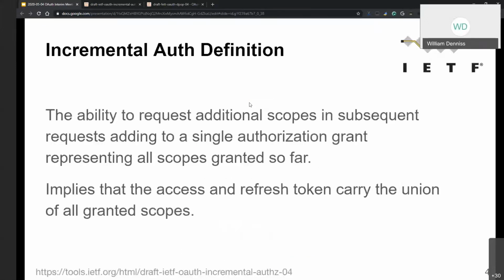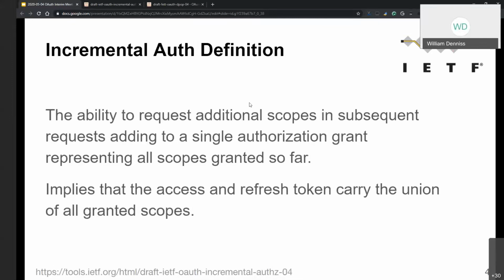So to fix that, the definition of incremental auth then is the ability to request additional scopes in subsequent requests, adding to a single authorization grant that would represent everything that had been granted so far. The single authorization grant is important here because right now with OAuth, you could simply do new OAuth requests and maintain separate grants for each separate scope that you've asked for.